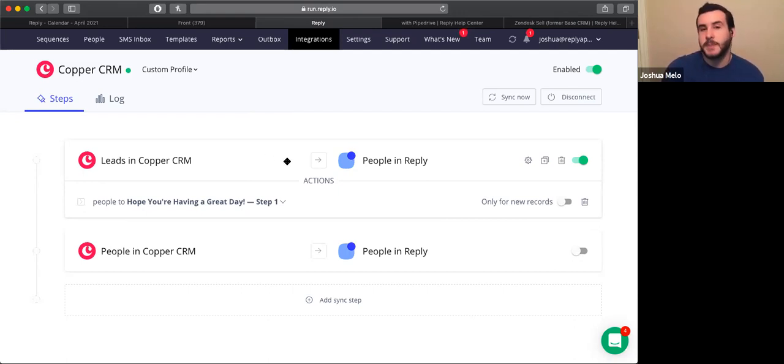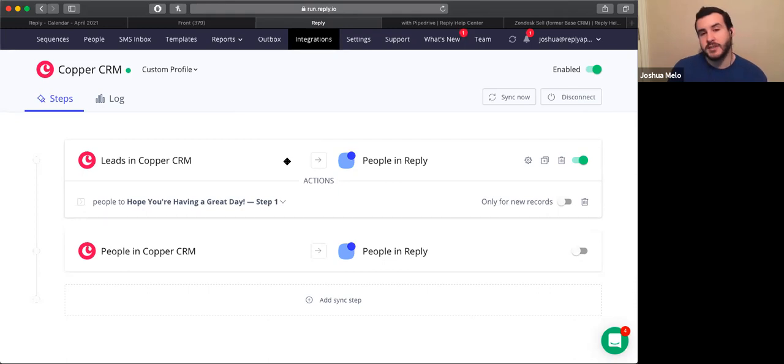Usually it's going to be very dependent on what you're actually trying to accomplish. Some people like the manual nature of CSV files just because they can make sure that everything is working according to plan. I find that the larger your team is, the more dependent you're going to be on automation. So things like Copper, HubSpot, and Salesforce are really going to streamline your usability of Reply. So I do recommend leaning into that aspect of it. It just, again, prevents that duplication.